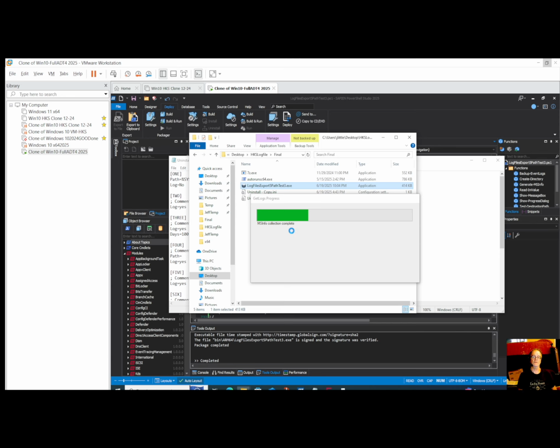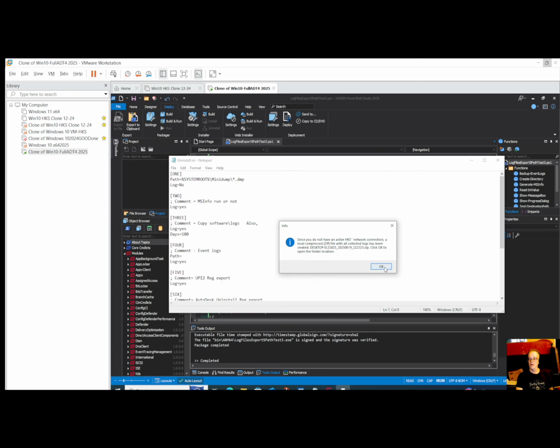You may tell the person that's running this, if you're running the MS info, it will take a minute or two. And since I clicked on Windows, this wasn't focused. Since you do not have a network connection, local zip file, it's been collected. Click OK to open the folder location.